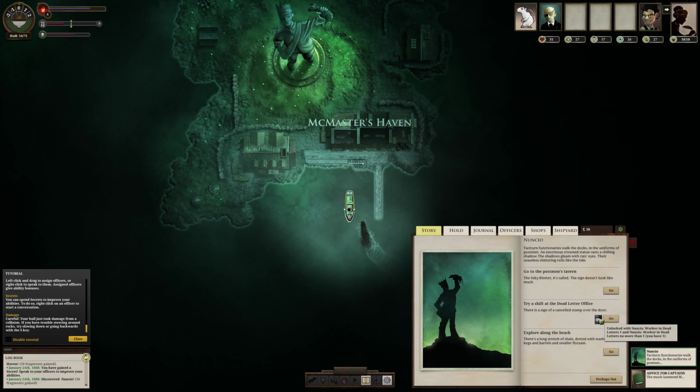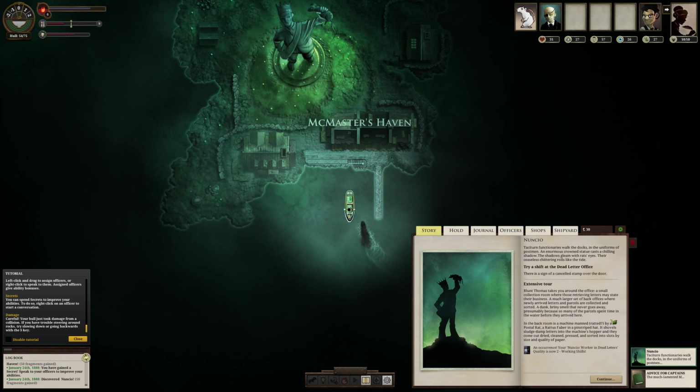Try a shift at the dead letter office. Yeah, why not? Extensive tour. Blunt Thomas takes you around the office, a small collection room where those riveting letters may state their business. A much larger set of back offices where newly arrived letters and parcels are collated and sorted. A dank, briny smell that never goes away, presumably because so many of the parcels spend time in the water before they arrive here.